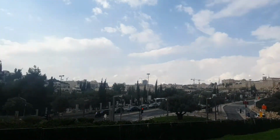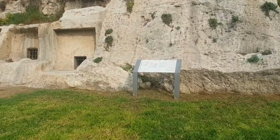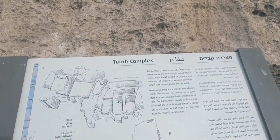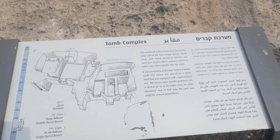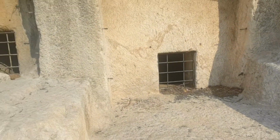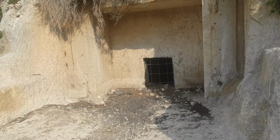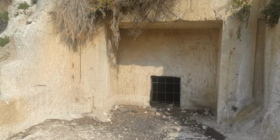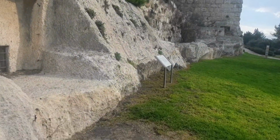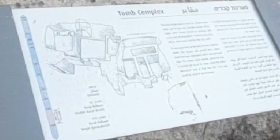According to Psalms 87:1-2, the Psalm of the sons of Korah, a song: He has founded his city on the holy mountains. The Lord loves the gates of Zion more than all the dwellings of Jacob. Glorious things are spoken of you, O city of God. Revelation 20: And they marched across the broad expanse of the earth and surrounded the camp of the saints and the beloved city, but fire came down from heaven and consumed them. Psalms 78:68.